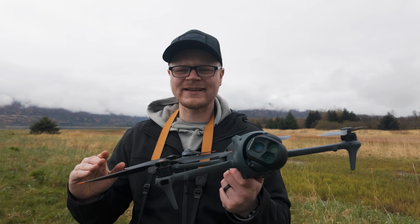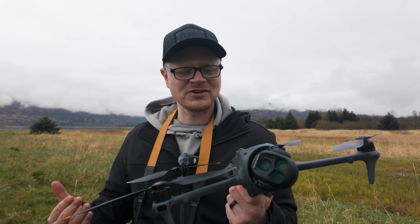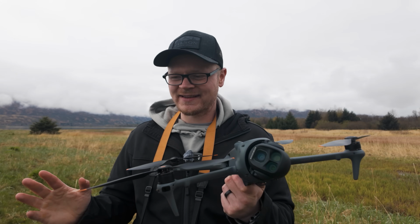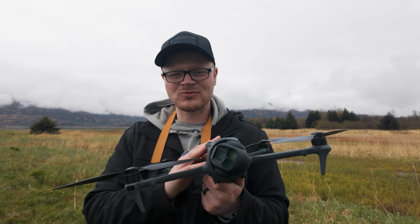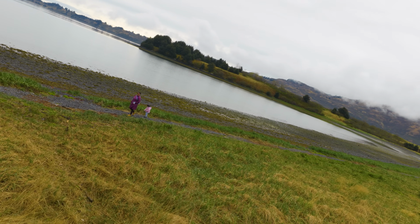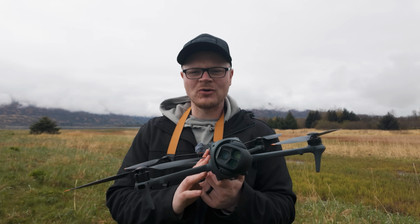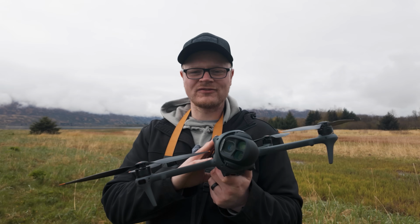I'm willing to bet in the next few YouTube videos you watch over the next year, or maybe even a couple movies or TV shows, they're going to introduce that gimbal roll, some Dutch angle scenes. I've been testing it out, and I'm going to have a full settings video. I'm trying to find the best setting to use for the roll, because the way it's set by default, you have to hold C1 and hold the right dial. I changed it to just the right dial without holding C1. We'll see how that goes, but that'll be a future video. I would imagine it's going to be a big thing for at least a few years while the Mavic 4 Pro is out.